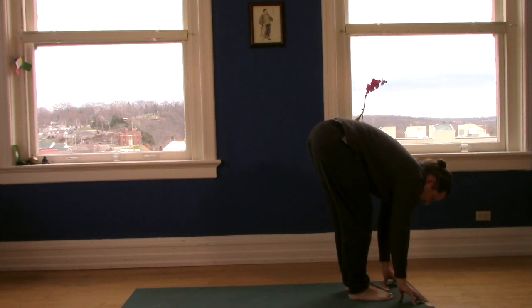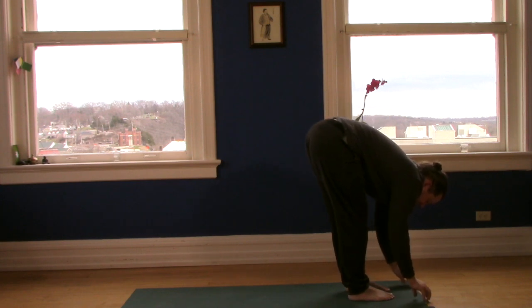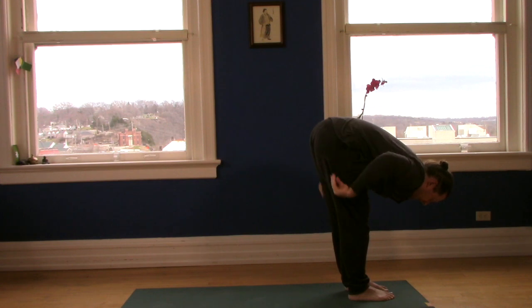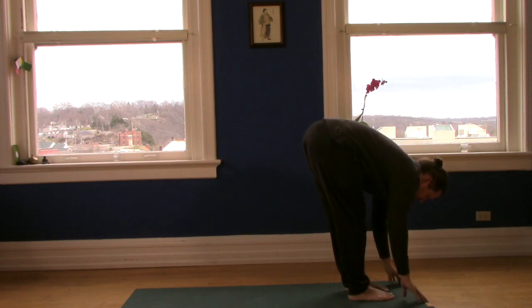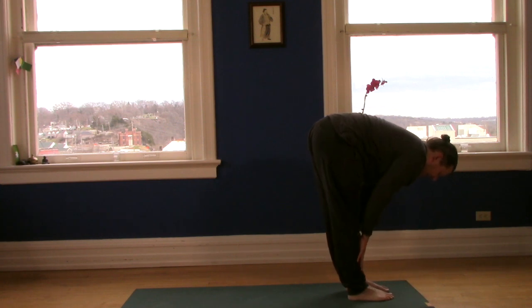And you can move a little bit back and forth. Shift your weight gently. Come to the front of your foot or the back of your foot. And just finding ways to open up those hamstrings, the glutes, the low back, that whole back body. Good. Now we're going to inhale and come halfway up.